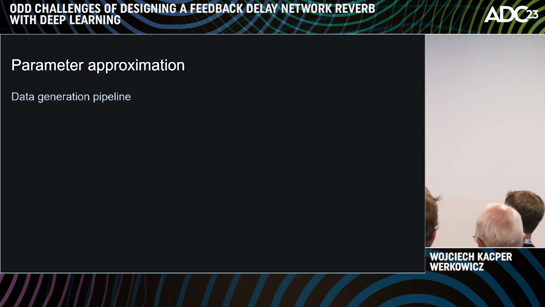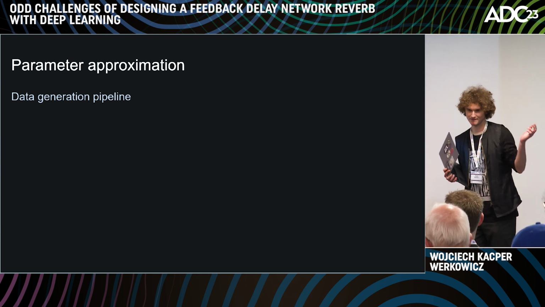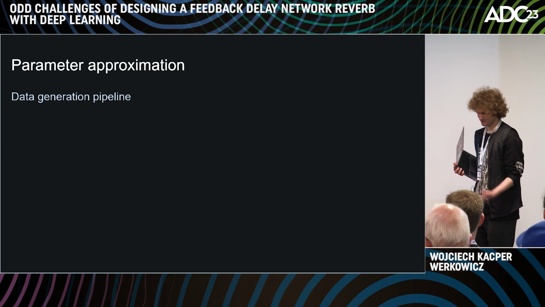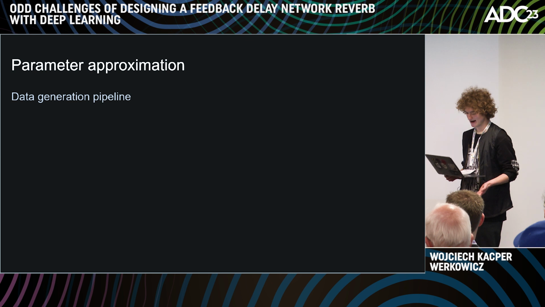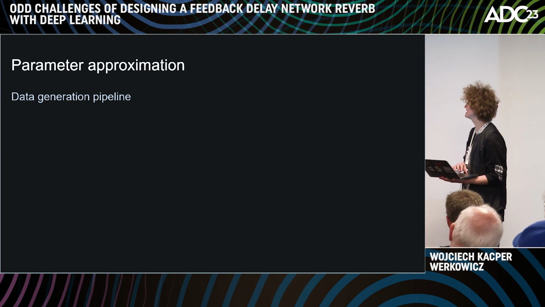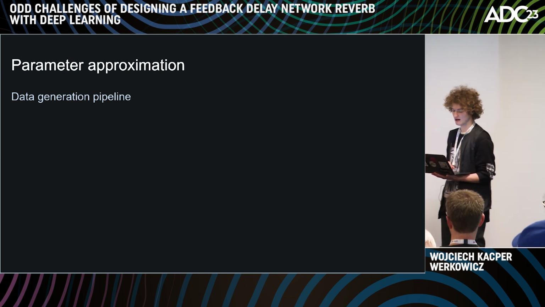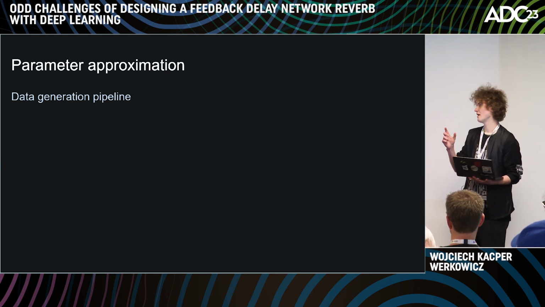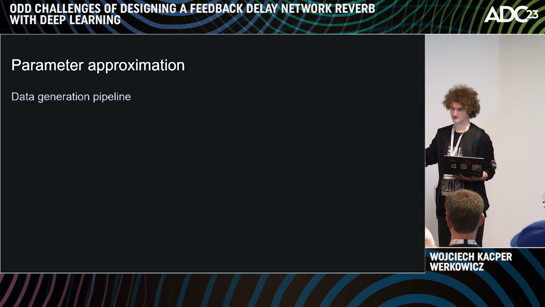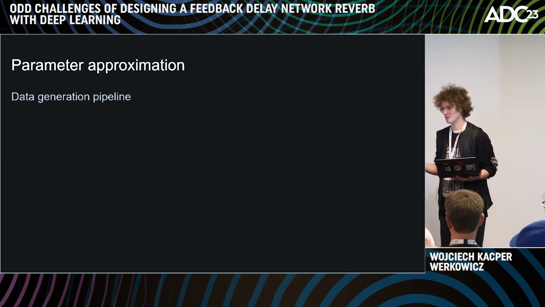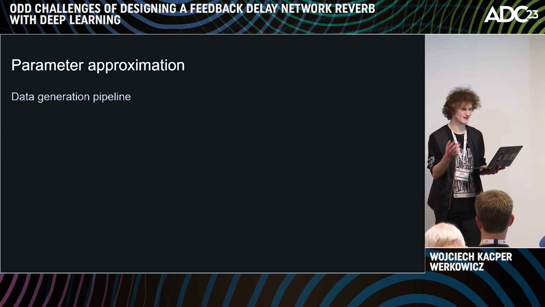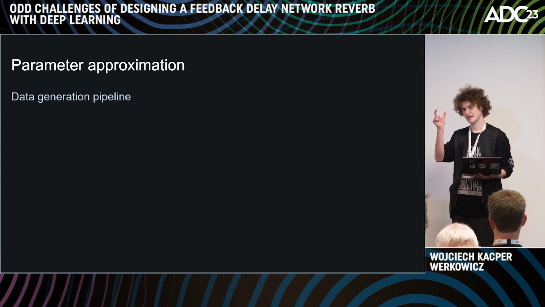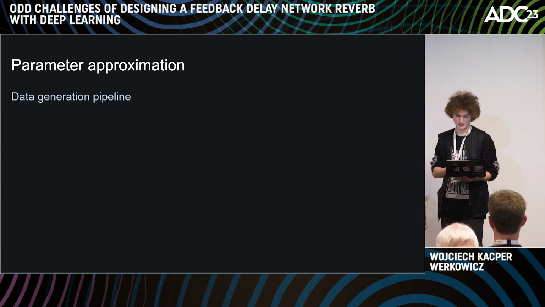So let's say we have the environment ready, all the Python libraries installed, everything we need is there, and the drivers work. What then? We need to generate our data. Our FDN takes parameters normalized to the range 0 to 1. We could just take a bunch of random distributions and throw them at it, but Ben was not very satisfied with the initial results, so he tuned them a little bit, restricting the ranges or offsetting the decay value a bit.